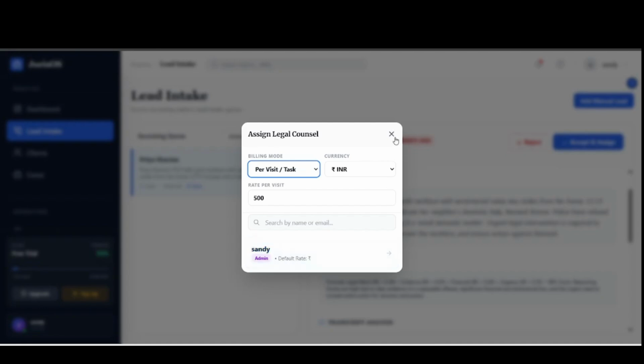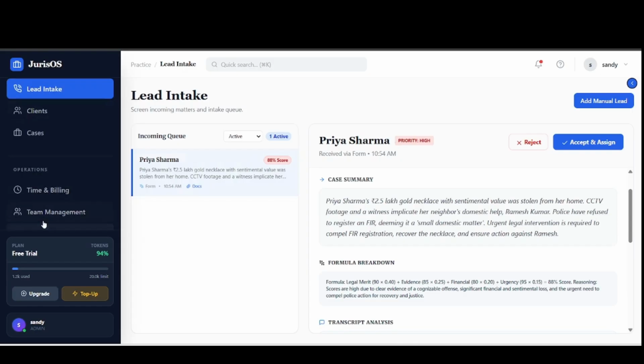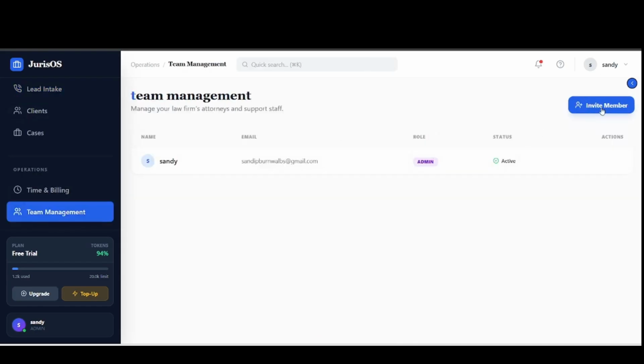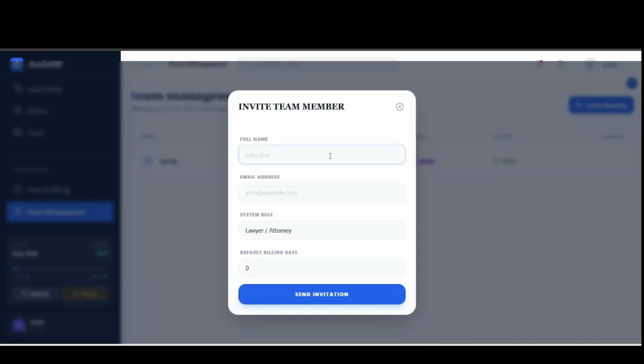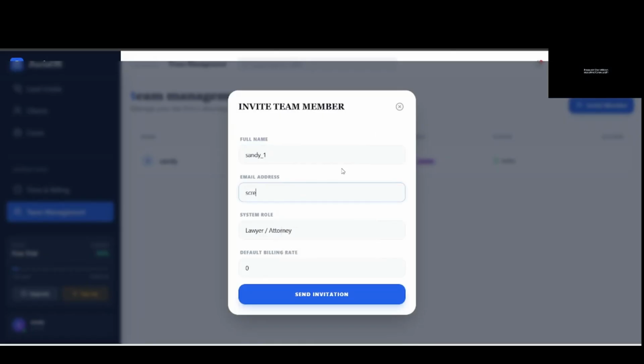Say for instance this is a law firm where more than one lawyer might be there. For this we visit team management and invite other members of the firm. Say Sandy one is another lawyer, and the mail ID of that lawyer is this one.